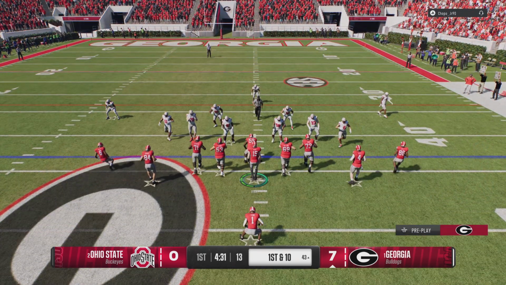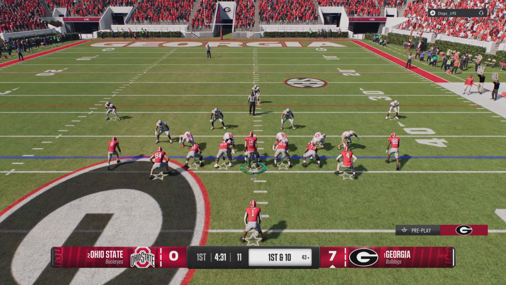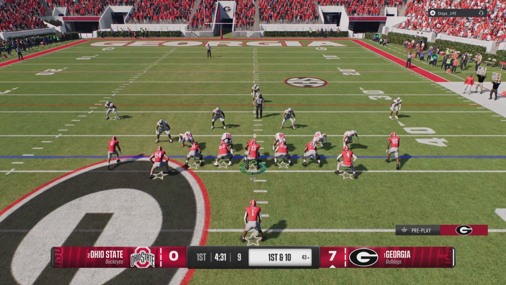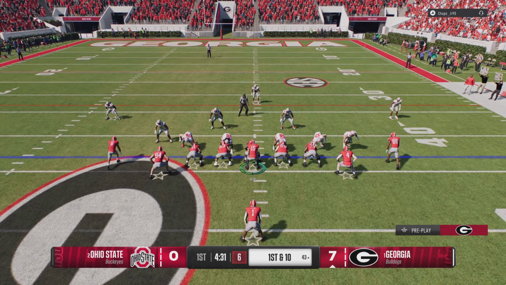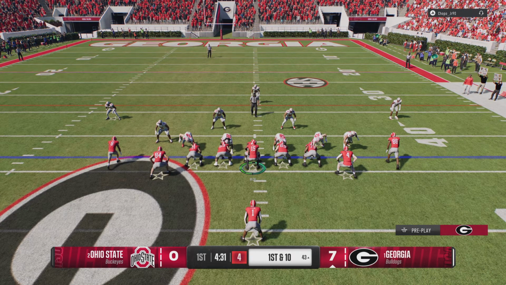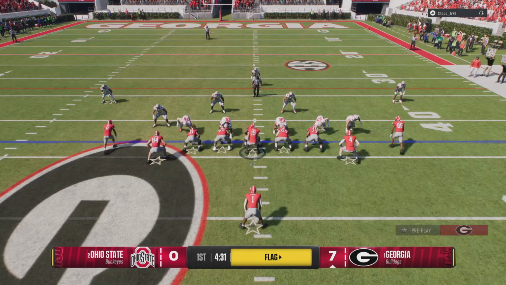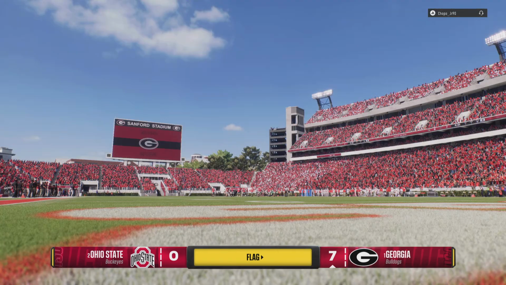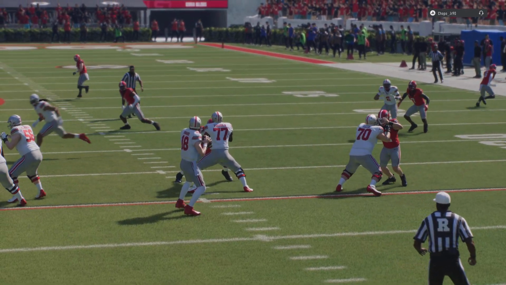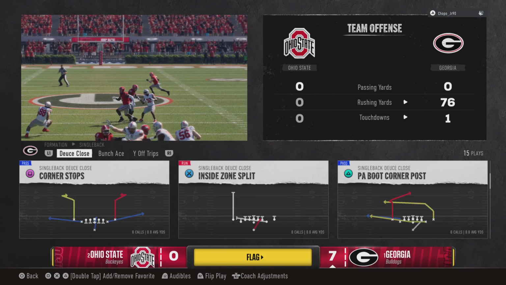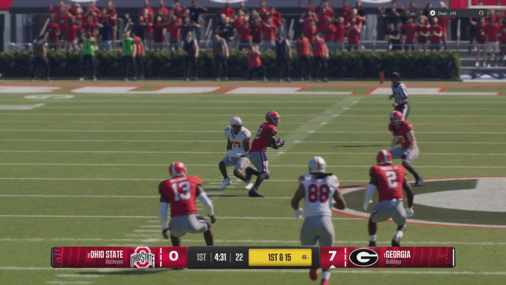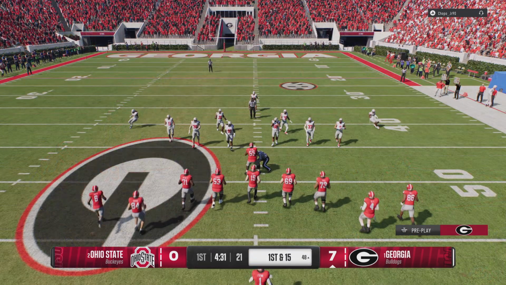And Georgia ready to go back to work on offense. That last drive really productive. David wound up with a touchdown. They'll try to do it again. Yeah, so I don't expect this offense to change too much, Reese. They had a great drive. They got the touchdown. Everything working. I would expect them to keep pushing this ball downhill. And just imagine if they could put another touchdown on the board right here. They could capture so much momentum in this game with back-to-back TDs.